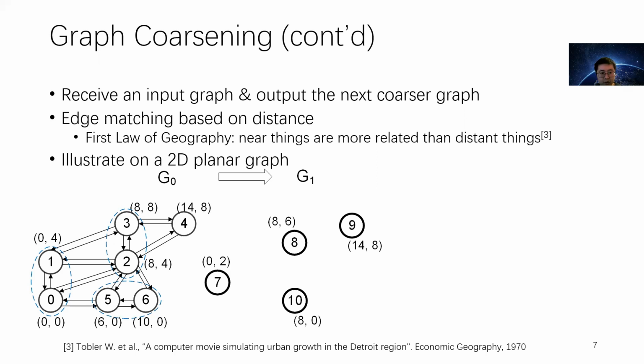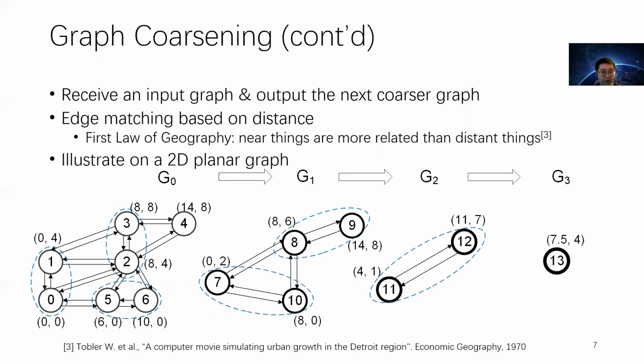Now we have all the nodes set up in the coarser graph. The next step is to generate edges in the coarser graph. The solution is like this. Given two supernodes A and B in the coarser graph, if one of A's children and one of B's children are neighbors, then A and B would be considered as neighbors, and the edges are linked between them. We repeat the coarsening process until we are left with one single node in the coarser graph. For example, as shown in the figure, starting from the original graph G0, we repeatedly generate G1, G2, and G3.